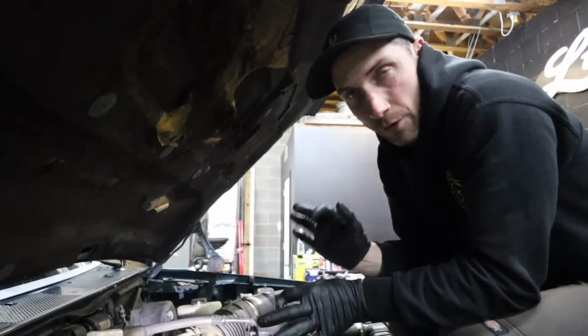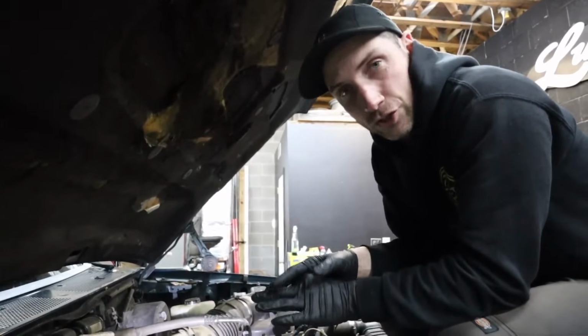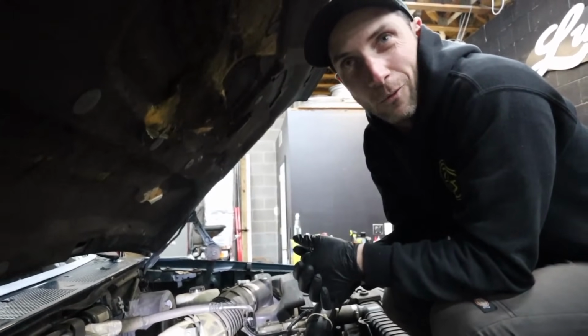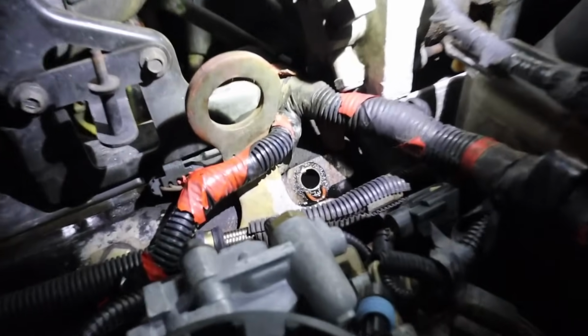And when I was looking at photos of them, there's an O-ring at the base of the threaded shank that threads into the port. And I just got it out, and I figured we'd grab the camera and film because I found out why this is leaking oil. Take a look down in there. Half of an O-ring.